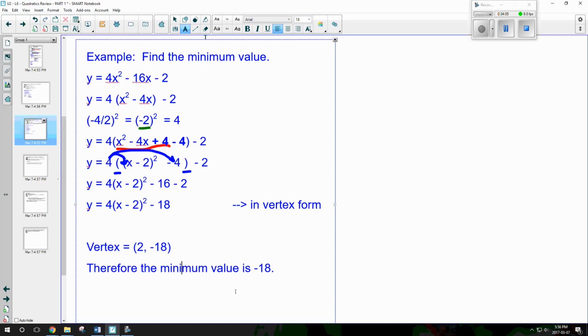So it's actually the minimum value is 18. It's not a maximum value. Sorry about that. But if I made a mistake like that and you answered the question correctly, that would be fine. You wouldn't lose marks because that was my fault, not yours.